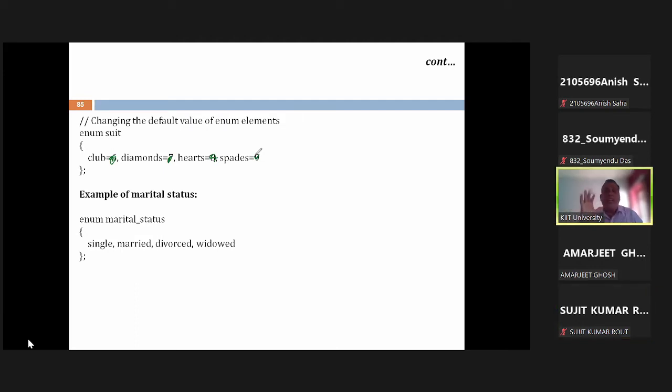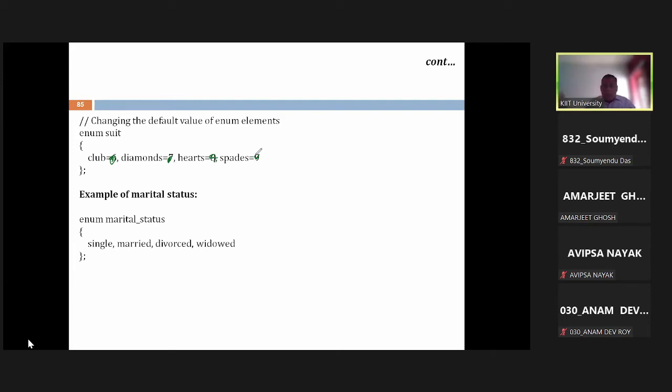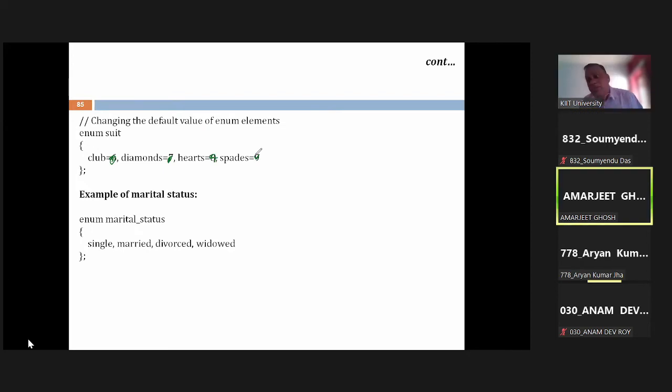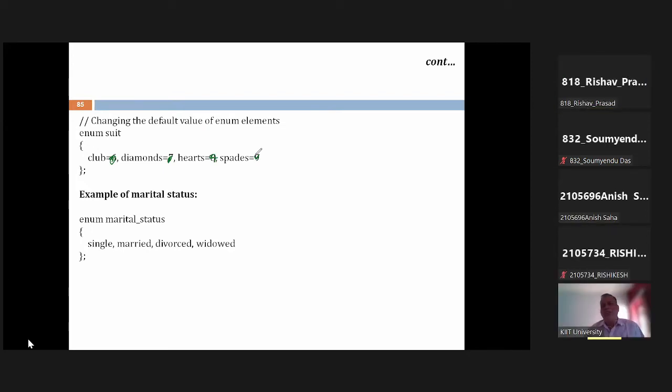And what are those data values for a human being? When we write, the data values are club, diamond, heart, and spades. But the computer considers this data value club as Zero, diamond as One, heart as 2, spade as 3.